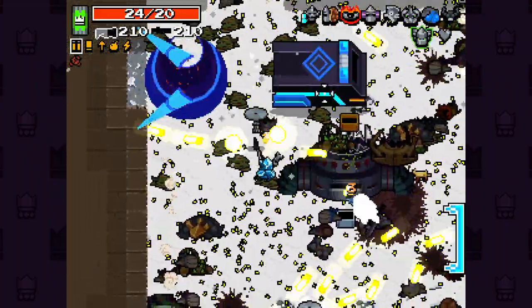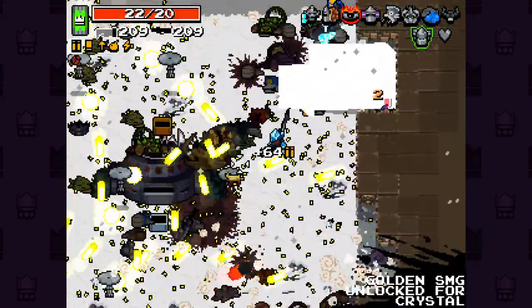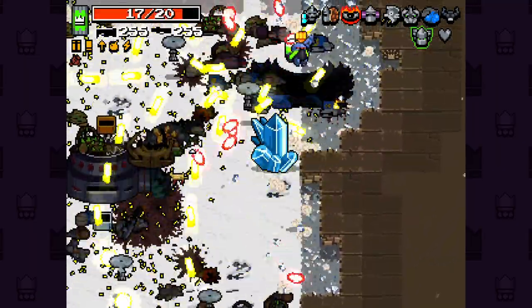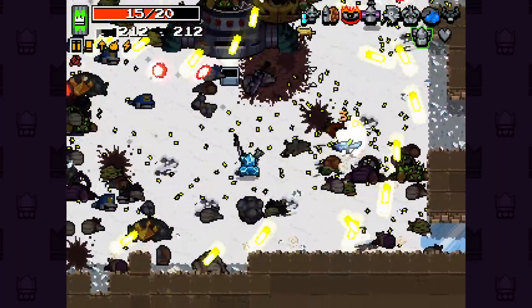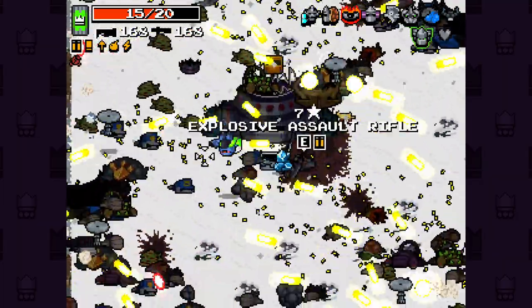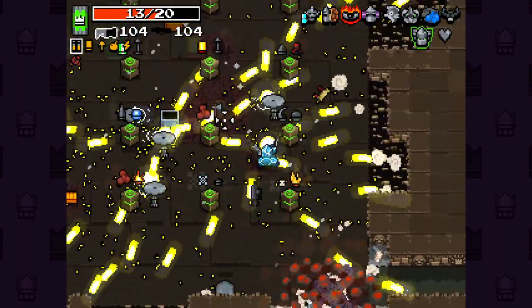Got a police van, both sides. Little hunter. Oh, little hunter's still alive. What the fuck? How? Dude, he's still alive? How is this little bastard still alive? Finally. Okay, we actually got it.